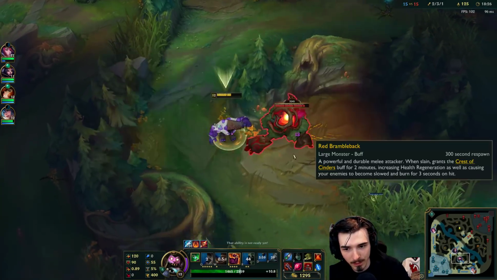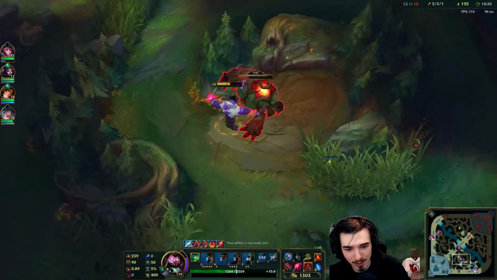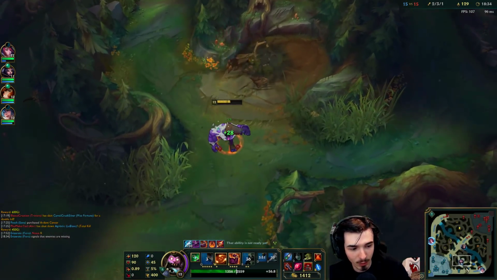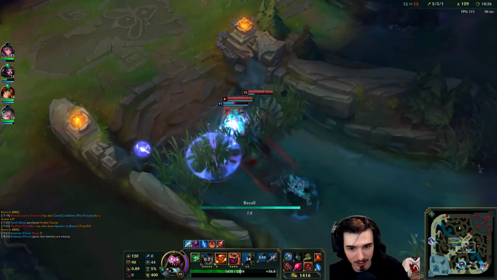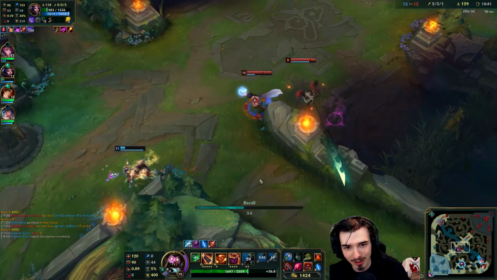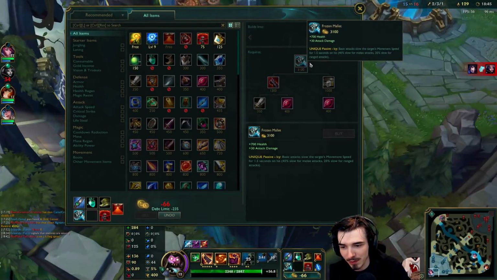Alright, let's go bot here. You go where you please, Mundo. How about bot lane? Does that please you? I hope it does. Okay, we've got our Frozen Mallet here. With Futures Market, we have our Frozen Mallet. Oh shit, she's actually out. Nope, she's dead. Let's use this Futures Market.